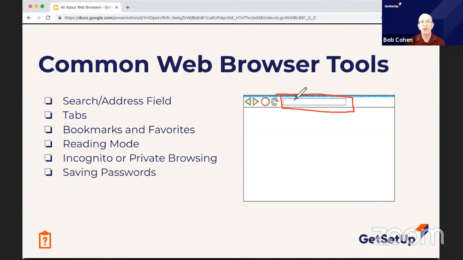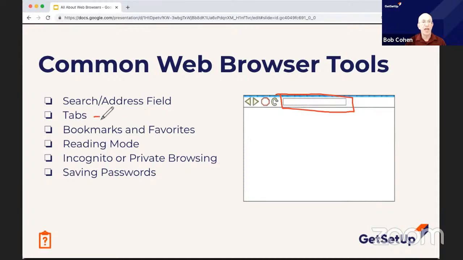Okay, when you type in a word and hit the magnifying glass or hit enter, it will search using the search engine that it connects to on the internet to find something and display pages in the screen. But it's also a place where you can type in an address for a specific website. So if you wanted to type in apple.com or microsoft.com or google.com, you could do that as well. It's a dual purpose text field.